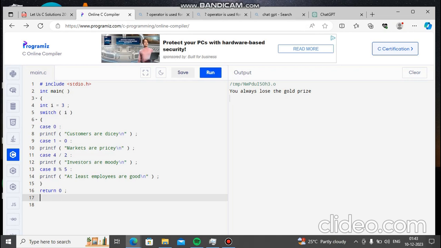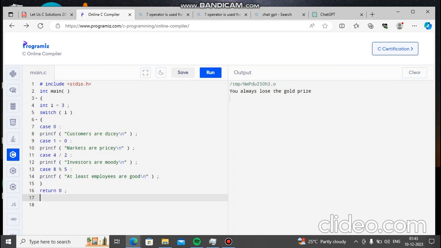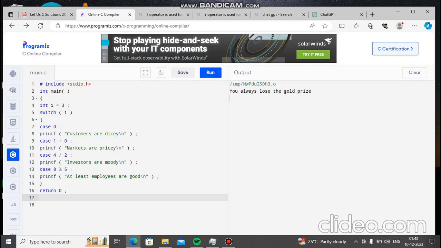Case 0 prints customers are dicey, and it breaks the statement. In case 1 there is no break statement. Case 1, printf markets are pricey. It executes the code block for this case and falls to the next case.